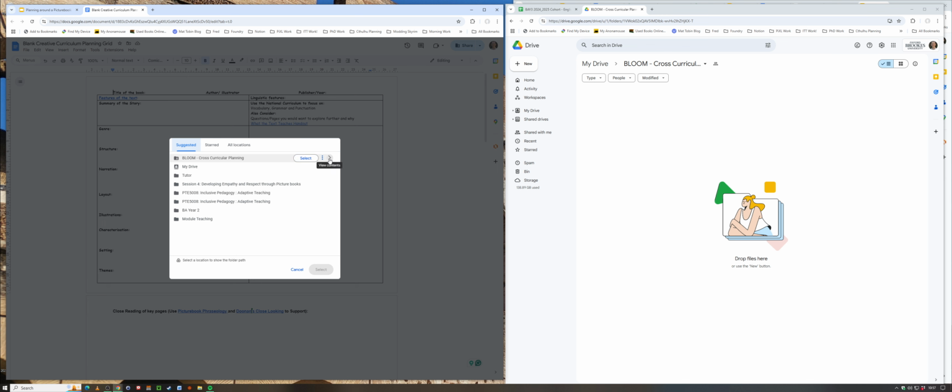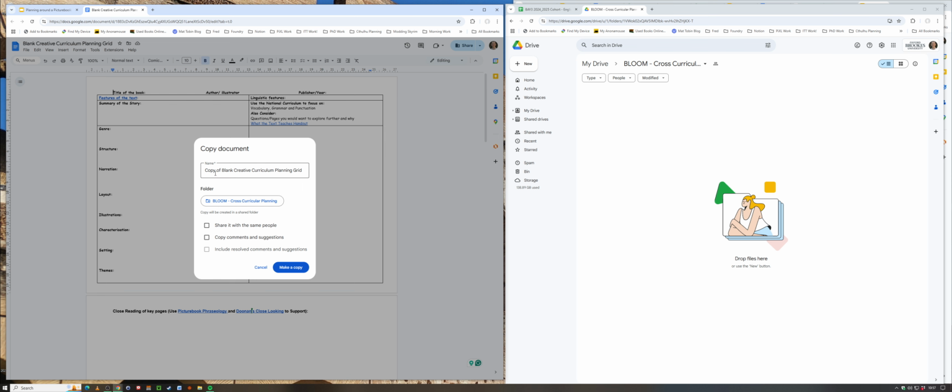So you can just view contents, or you can select. Let's view contents to take you all the way through it. You can see there's nothing in here, and then select. And then I'm going to call it, I can call it that actually for now, but I'm going to call it Bloom Planning. Okay, Abby, Elsa and Dan, just so I remember who's doing it. Share it with the same people.